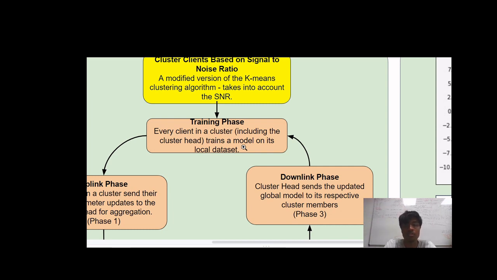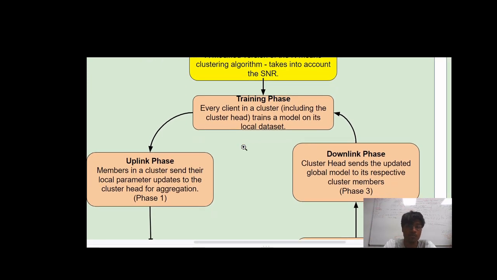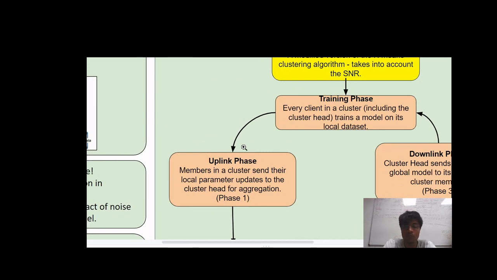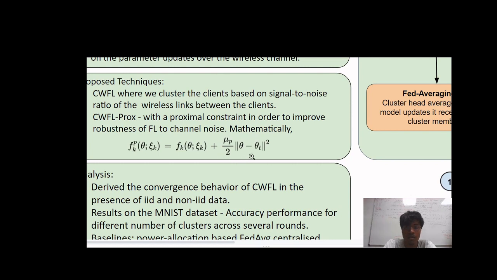in the cluster will train the local model on the local data set. Alright, so this is like a normal machine learning training procedure. We went one step forward in this phase and we introduced the proximal term, this one, during the training itself within the loss function, that helps in increasing the robustness of the training basically. So this means that the parameter update won't deviate much from the previous parameter value, right?